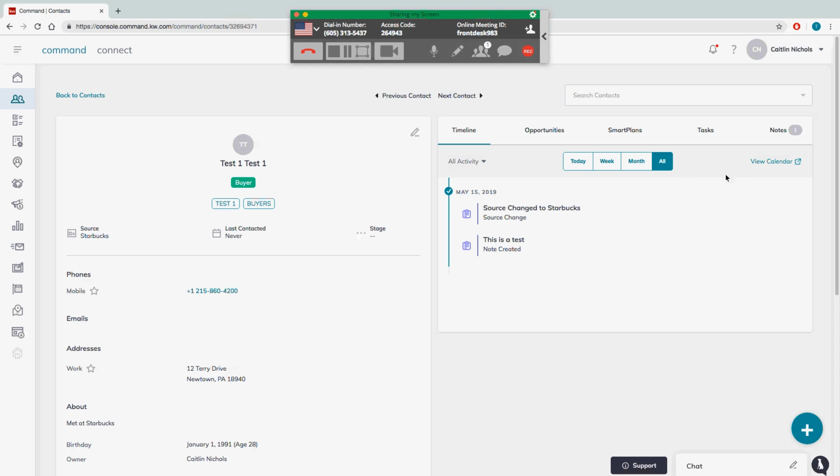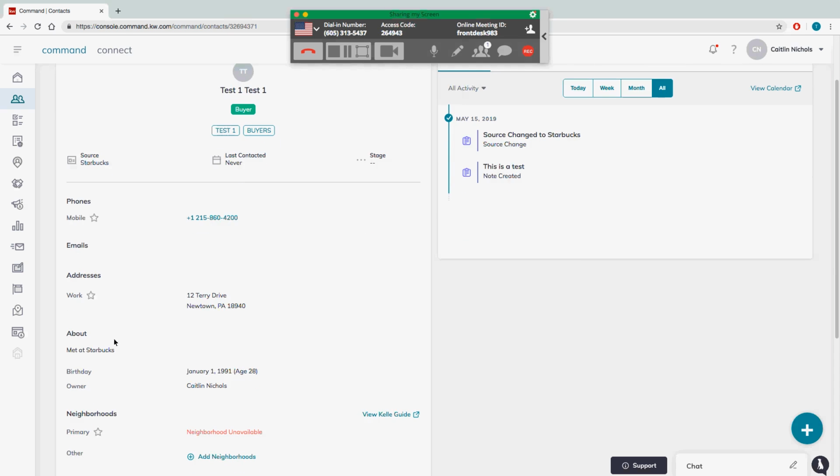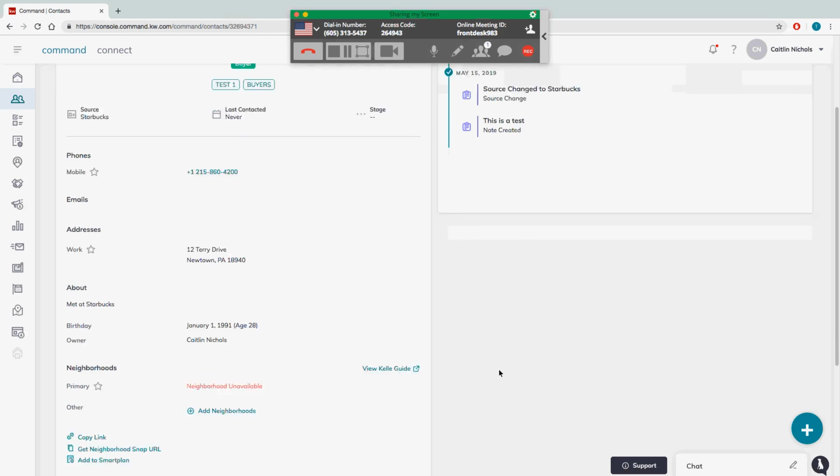What about description here? Where would that come up on that card? So description is what shows up here under about. Oh, okay. That's what's confusing, is that they put it under the about header and then they call it description, and then description doesn't show up again. It's just the about. But the about also has their birthday, their address, everything. It nests under there. So when you're creating the contact, what you write in the description, like me, I wrote "met at Starbucks," is what shows up in the about section where it is right now. So that's the difference.